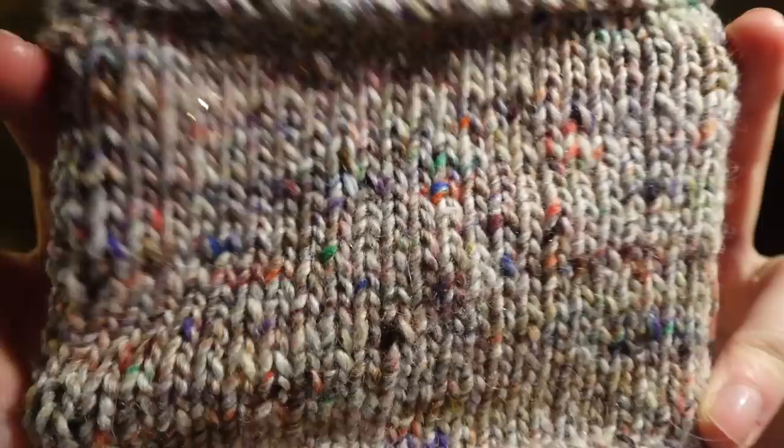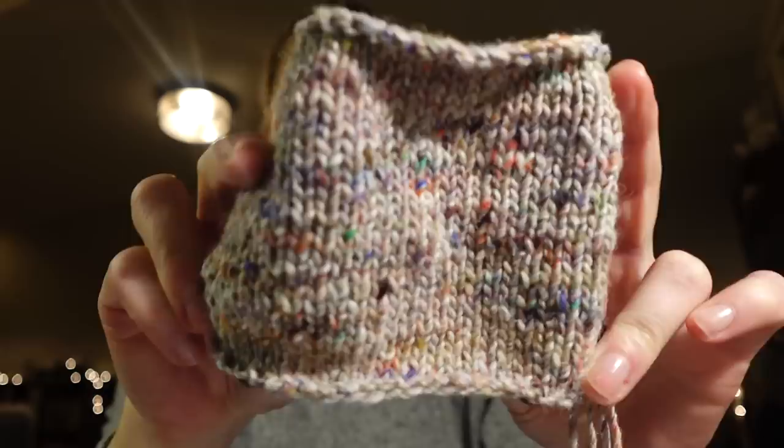I don't know if you can really appreciate that in the swatch, but I'm gonna go ahead and measure this. I always measure my swatches before and after blocking because I wanna see what the degree of change is so I can help predict that when making a garment. So I have 20 stitches that are equaling 10 centimeters wide.